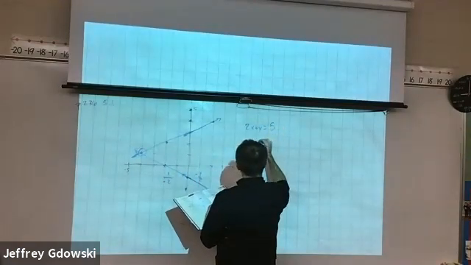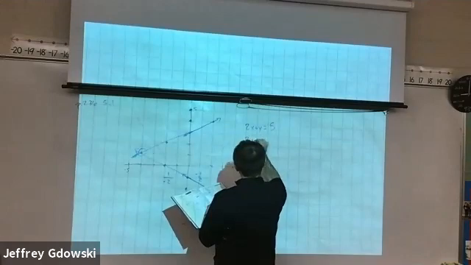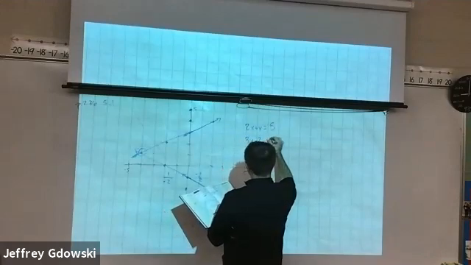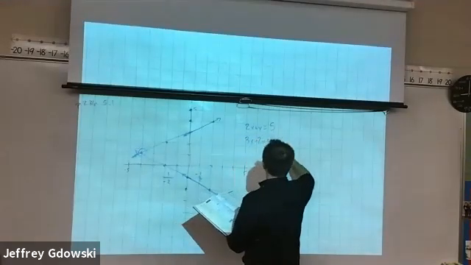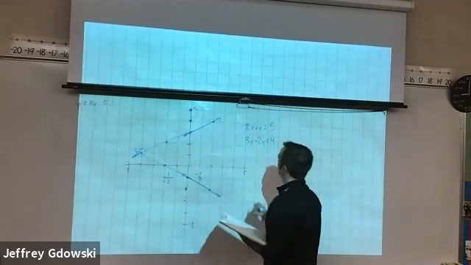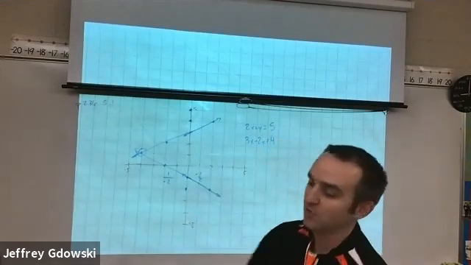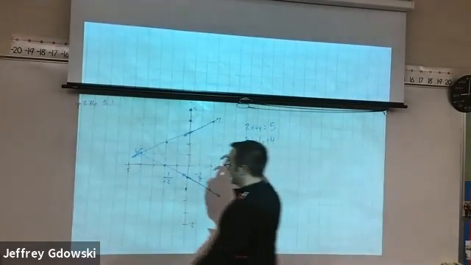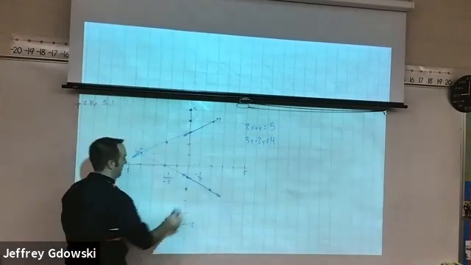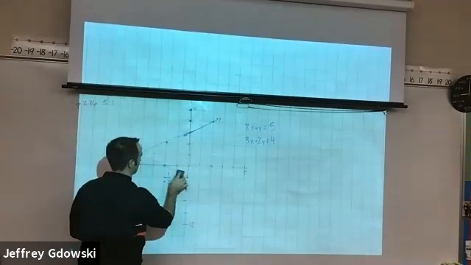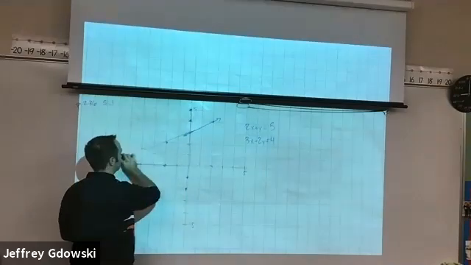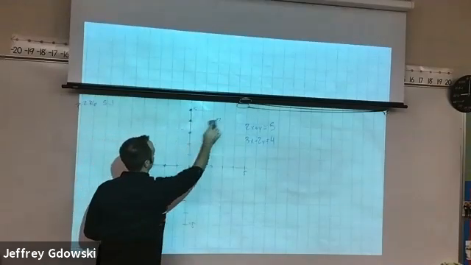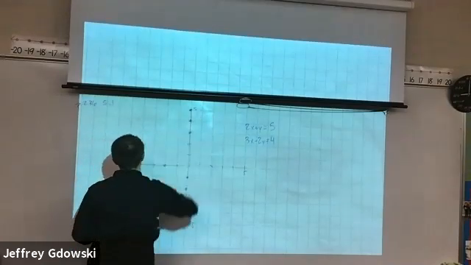We got 2x plus y is equal to 5. We got 3x minus 2y is equal to 4. Remember, first thing you have to do is put those into y equals mx plus b. Draw them on your graph. If you need to make a new graph, that's fine. Let's see where they cross, and then we'll talk about it. I'll give you a couple minutes here. I'll be quiet so you can learn.